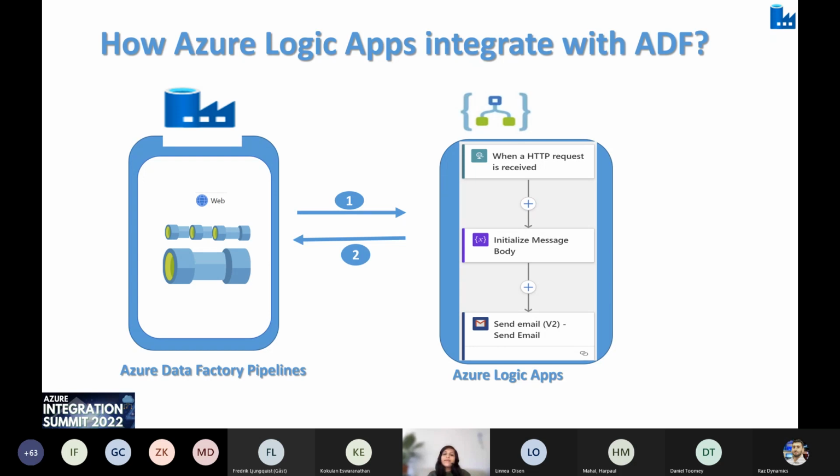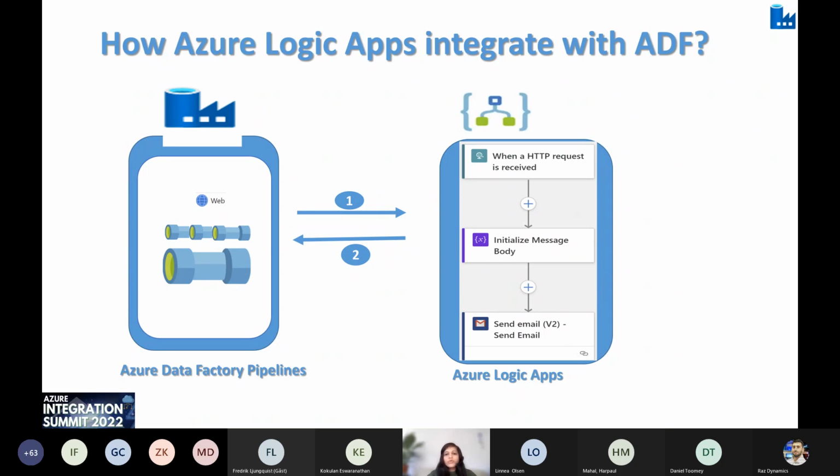So it's not only email, but it can attach a file as well. So if you tell Logic App from Azure Data Factory, "Please go and get a file from blob storage, this is the path," it will attach the file from blob storage as well. So this is Logic Apps, which you can easily integrate in Azure Data Factory in a drag and drop manner without writing much code.